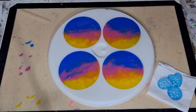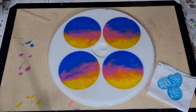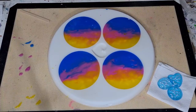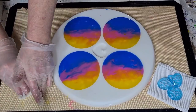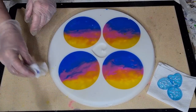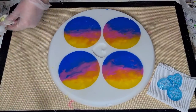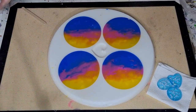All right, I am done. Now I can clean up and I can go to bed. I'll have something to unmold in the morning. Hey, wonder what it would look like if I put some white through it. Look at my mess that I've made. Do you think you'll actually see the white if I put some white through it? I don't know if you'll actually see it. I might try it just for fun's sake.